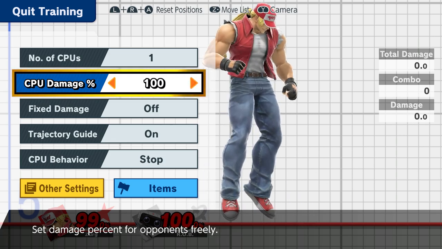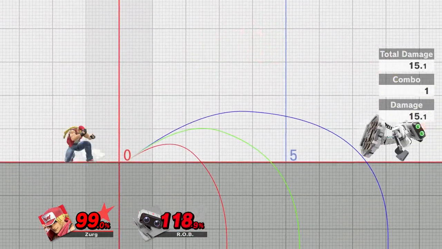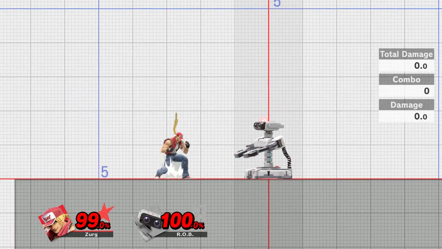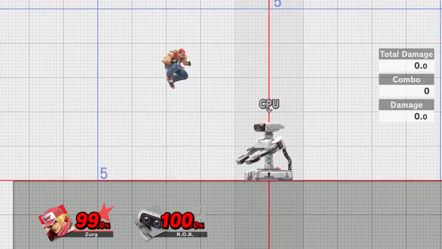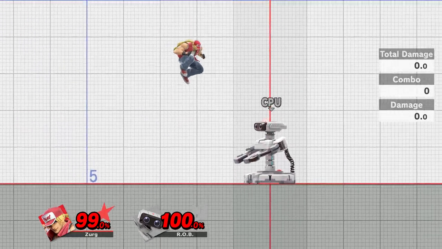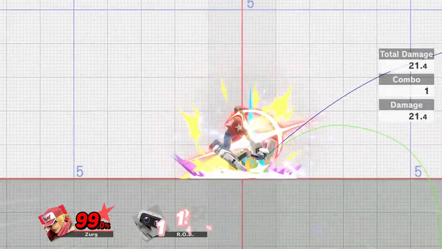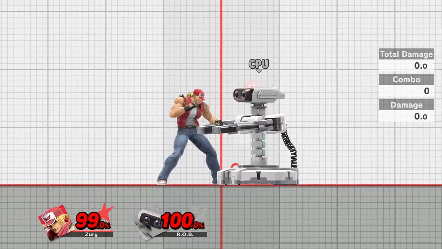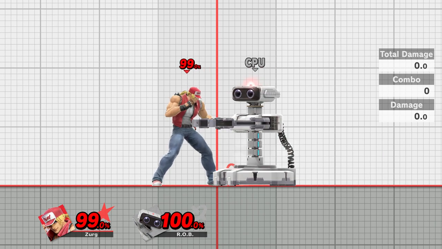Something I also forgot to mention, which I'll mention now, is Terry's jab, forward tilt, down tilt, up tilt, can all cancel into specials. So all of his grounded normals except dash attack, and all of his aerials except forward air and back air combo into special moves, or can cancel into special moves. So up air can, neutral air can, and down air can. Again, forward air and back air cannot.